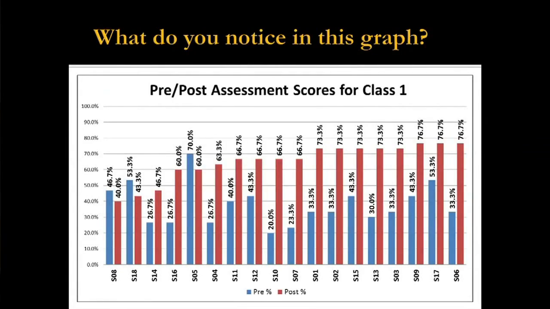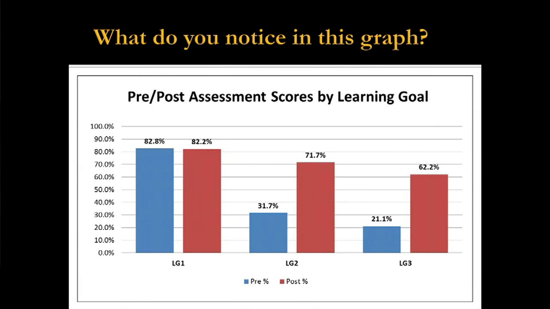Raise your hand if you can tell me something interesting about this graph. Some of the students went down — so when I look at those three students, I'd have to look at what's going on, evaluate that, and see what's up. Think about this chronologically: the blue bars are the pre-assessment. When I see that my students have already attained mastery on learning goal one, I do a quick review, gloss right over it, and save the time — because I've got work to do with learning goal three. This is how the data can really inform your practice.